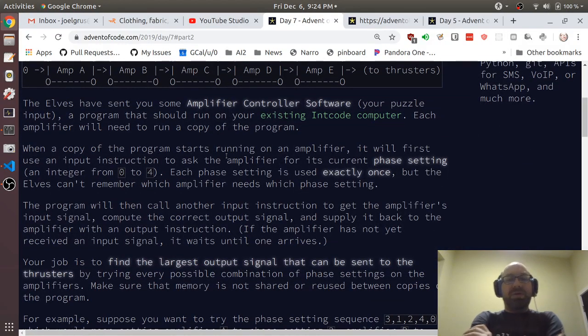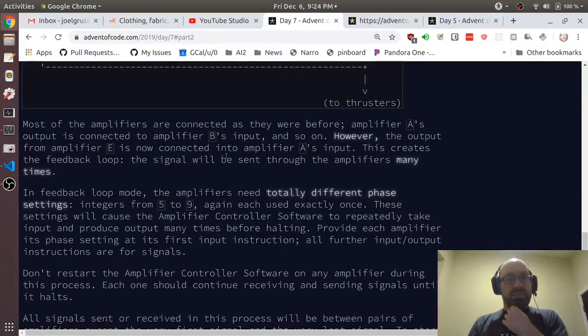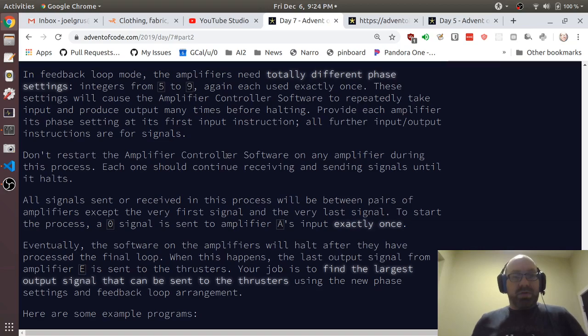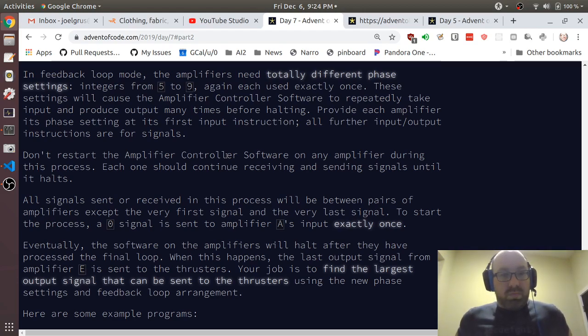First use the input instruction to ask the amplifier to return a case setting. Oh no, that's part 1. Okay. These settings will cause it to repeatedly take input and produce output many times before halting. For example, amplifier to phase setting at its first input instruction. All further input instructions are first signals. Don't restart the amplifier control software on an amplifier during this process. Each one should continue receiving and sending signals until it halts.